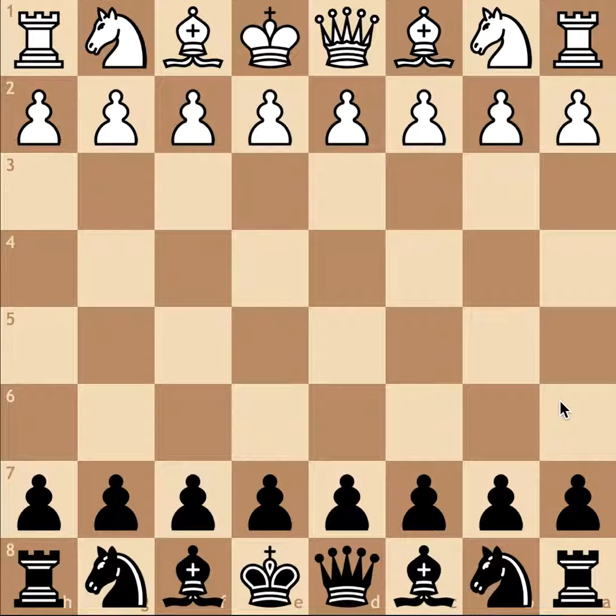And so the theme that I want to talk about in this video is contesting the center and using tension with pawn structures to make your opponent uncomfortable. Generally, low-rated players, and by low-rated players, I mean players rated under like 1900, generally feel a little bit less comfortable when they always have to calculate when pawns are attacking each other but no one wants to take. And sometimes they're so uncomfortable that they're willing to concede the tension and capture the pawn even if it's advantageous to the other side.